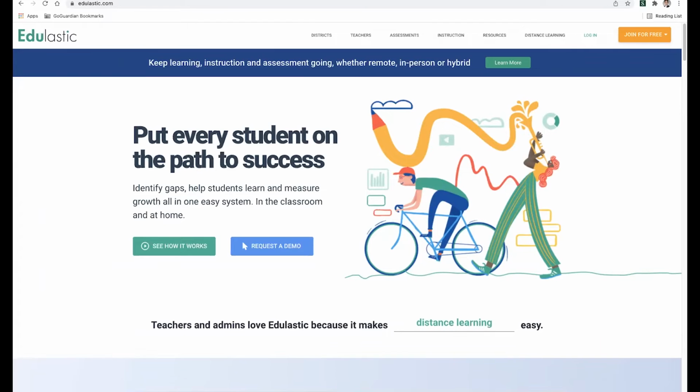Now, for those that this is your first foray into Edulastic, the first thing you want to do is create a teacher account. I won't really get into that a whole lot, but if you go to the edulastic.com homepage here, click on the Join for Free button, and a pop-up will appear where you can enter your name, email address, and then the school and district that you teach at.